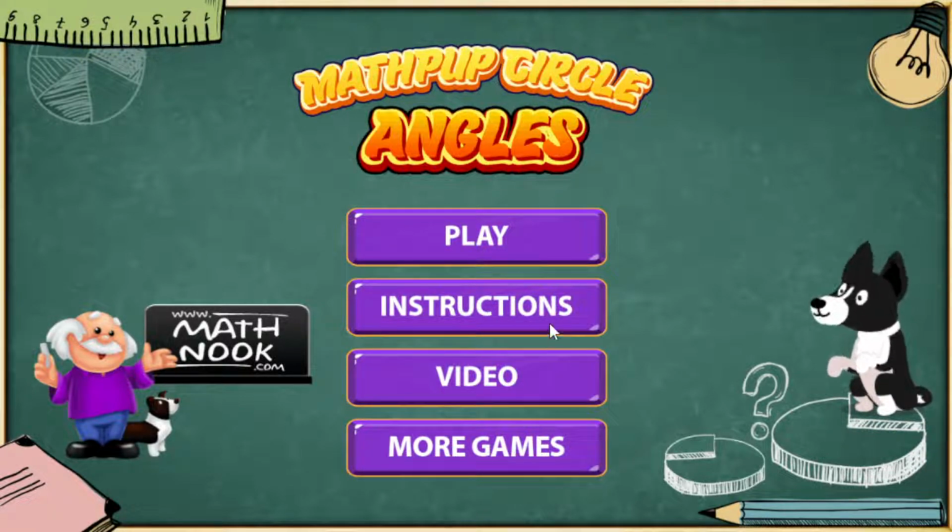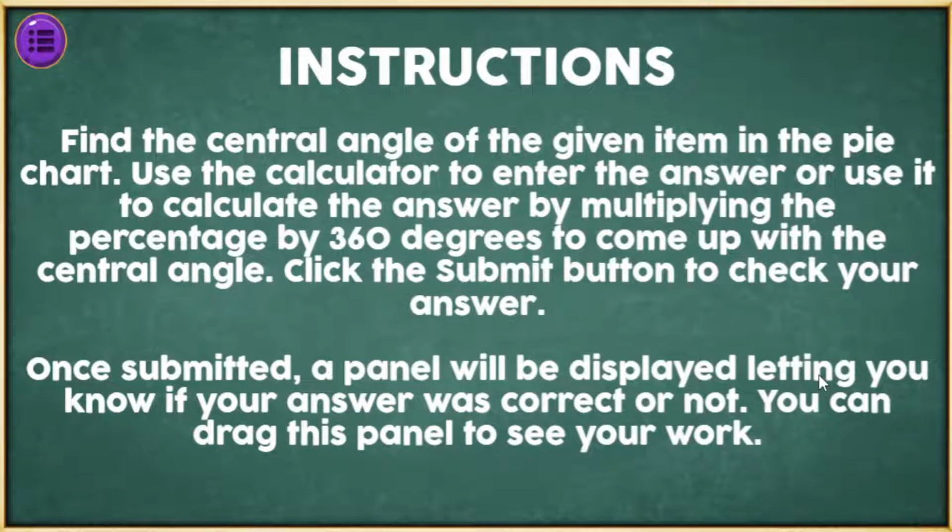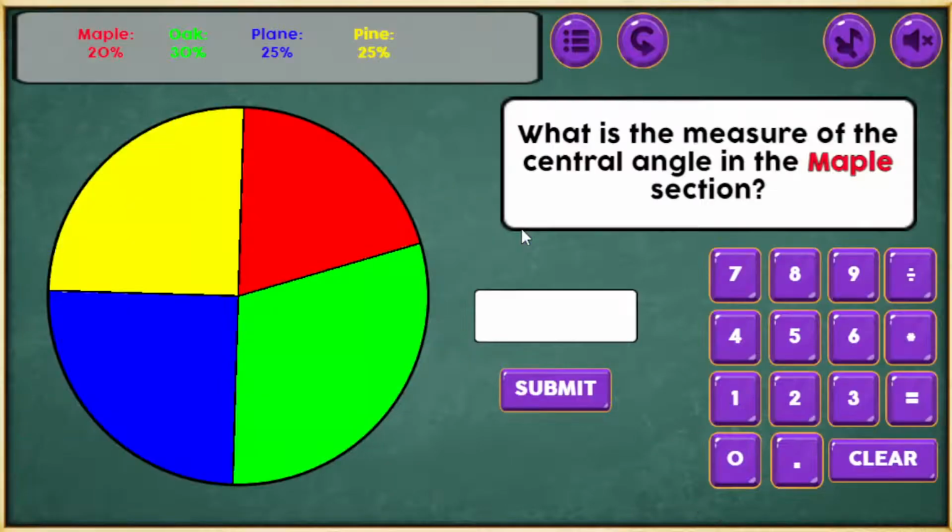The video button will take you to the page on MathNook that has this video in case you'd like to see that again. The instructions are where you'd find out how to play if you need a little bit of help, but the game's pretty simple. I think you'll see in a minute, so there's probably not a whole lot of reason to go to the instructions, but it's there in case you need it.